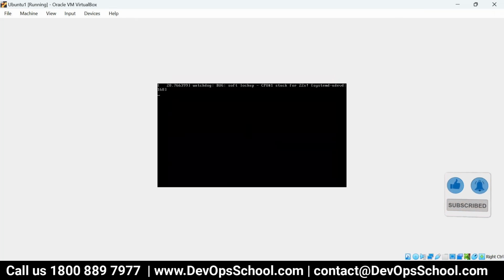Above the clock, right Control. If you want to release your mouse, because the mouse is active in that window, press Control on the right side of your keyboard and you will release it. Again, see, I got it. Again, I clicked, and again I pressed and released it. Just remember this, or else you'll get frustrated.